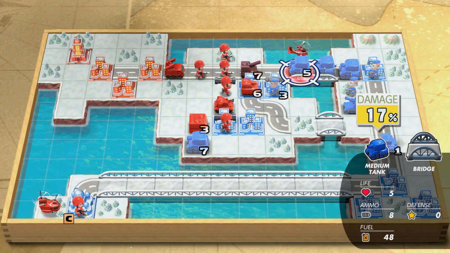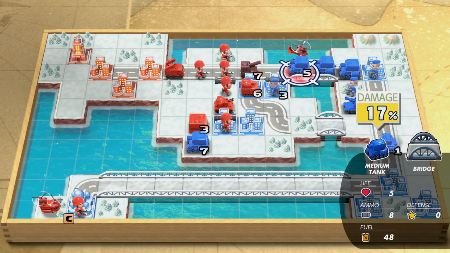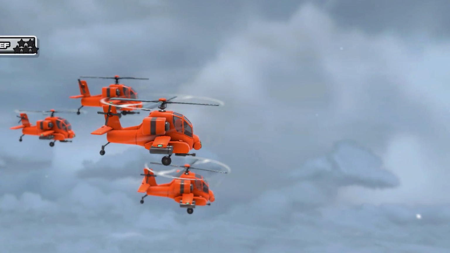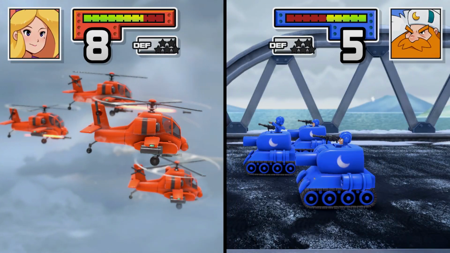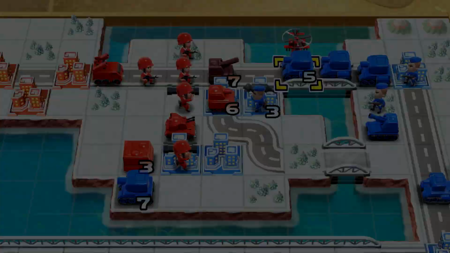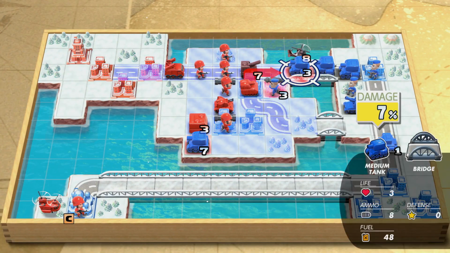I actually don't think I'll be able to kill this, which is kind of sad. Sometimes it's just fun to bully Olaf a little bit. He does have that 10% defense from his power. That's probably why I'm not being able to take him out here. But that's not gonna work.